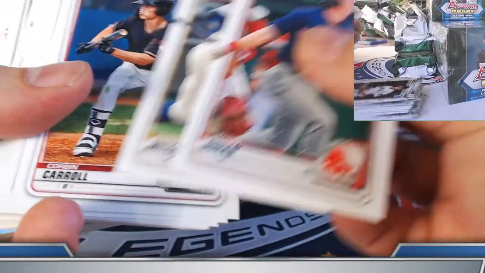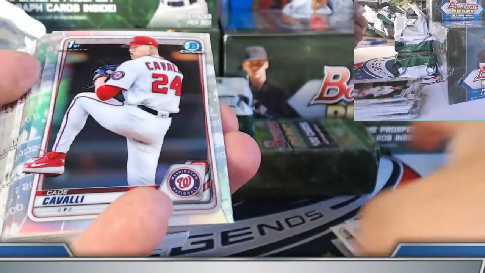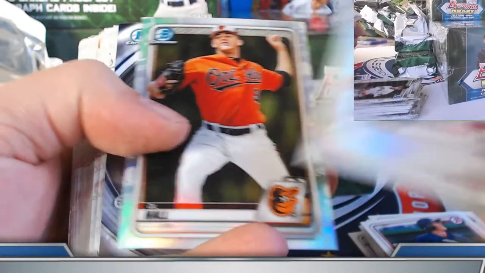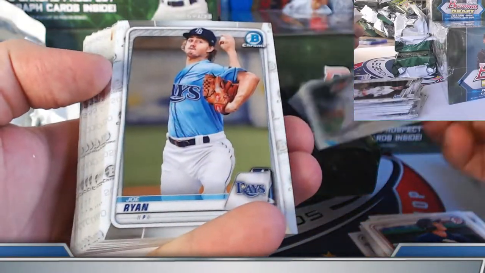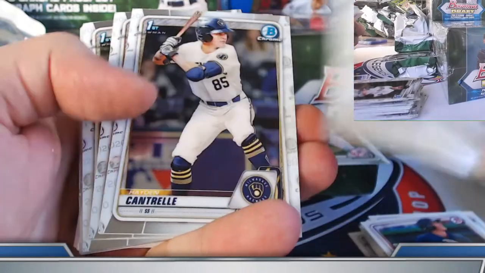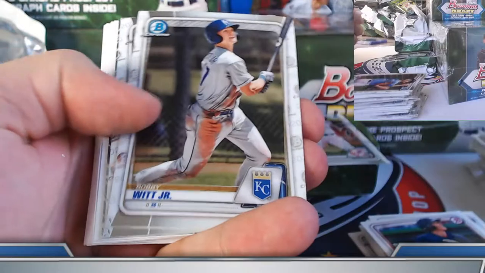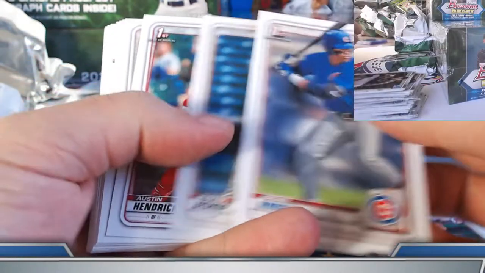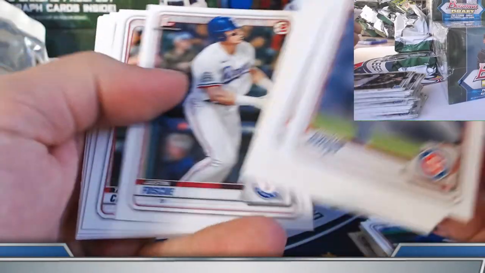Turang, Garrett Mitchell. Right, peel those off. Refractors. Cavalli, Amaya, Reed Detmers, D.L. Hall. C.J. Abrams on the Glimpses of Greatness insert. Jason Krohn. Bobby Witt, Krohn. Cantillo on the Applied Pressure insert. Hendrick, PCA, Gonzo, Wells. Nice paper run there.